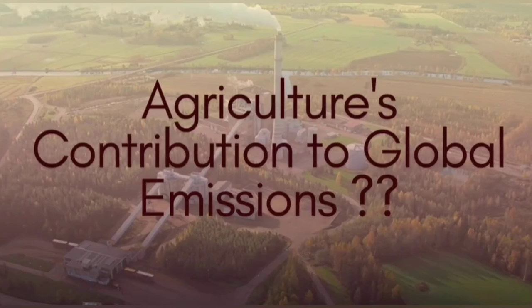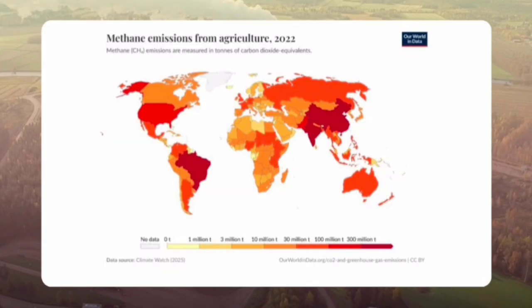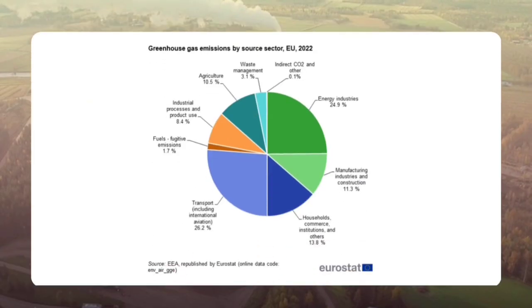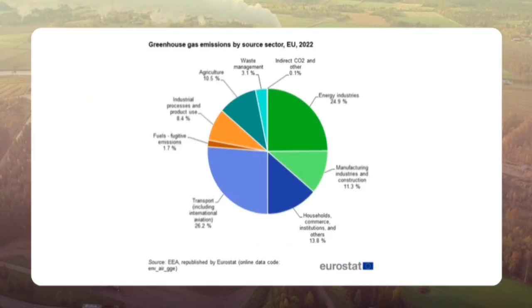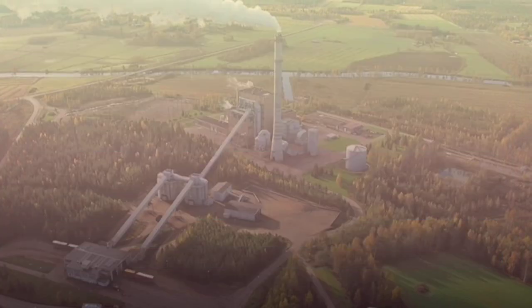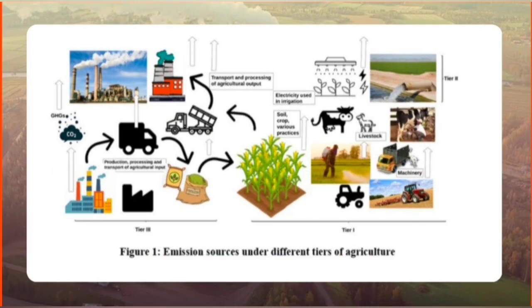Agriculture's contribution to global greenhouse gas emissions. First, globally, the agri-food system, which includes crop and livestock production, land use change and supply chain, accounts for about 1/3 of total human-caused greenhouse gas emissions. Second, in the United States, the agriculture sector, just farming operations, constituted about 10.6% of total US greenhouse gas emissions in 2021. Third, specific to crop and livestock production, excluding indirect emissions, agriculture contributes around 10% of US emissions.